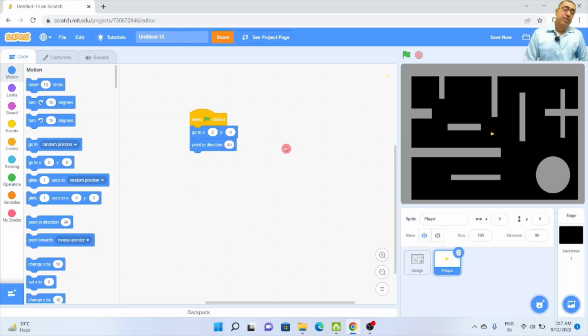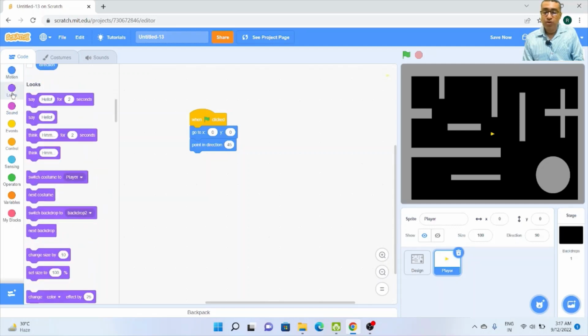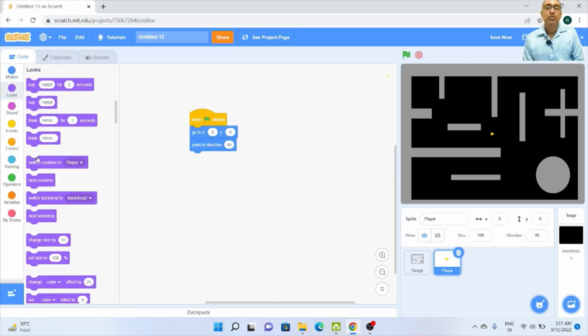And further we want our costume to always be like this one only. What is the costume we just created? By chance, we'll create other costumes also, so we'll go to looks and switch the costume to player. So we have now done this player sprite.